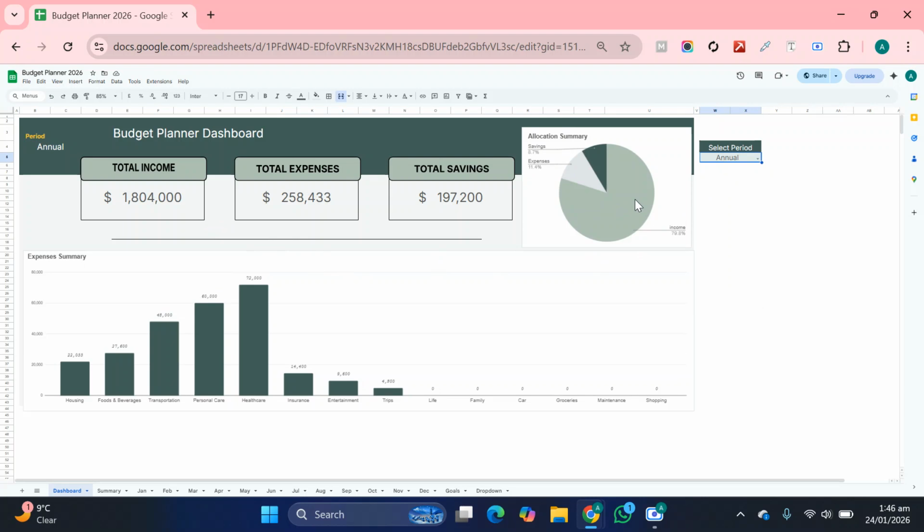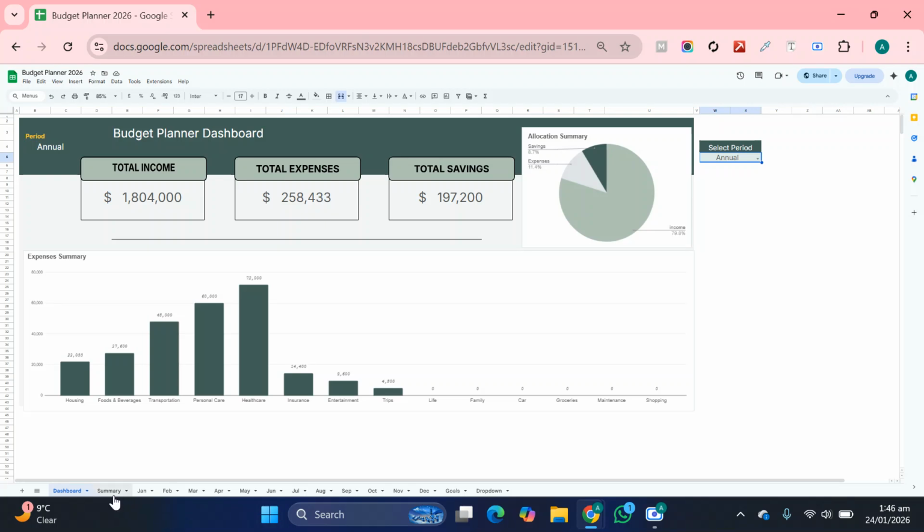And this pie chart is showing you the share of each metric and what are the most expenses you have paid within this period or year to date. So this is a very brief summary, like a dashboard, which will show you a quick glimpse of your total income, total expenses, and total savings.